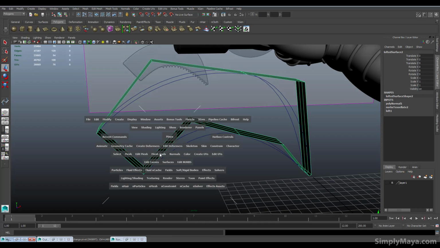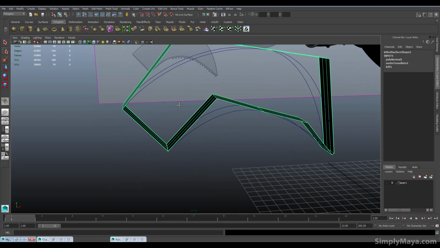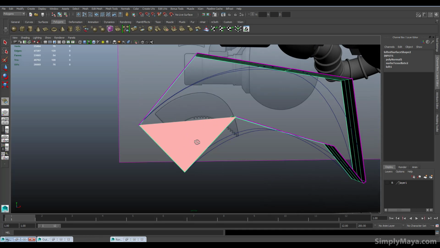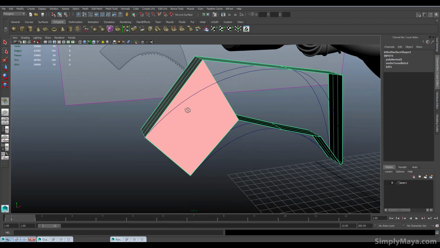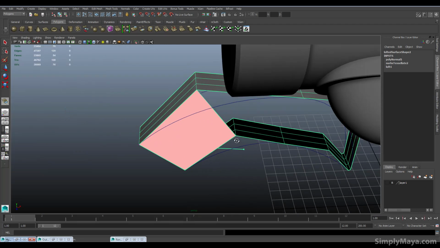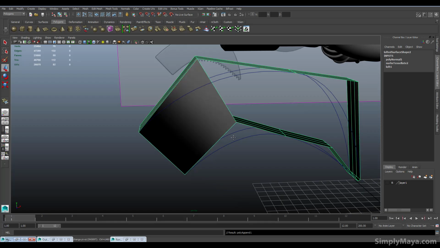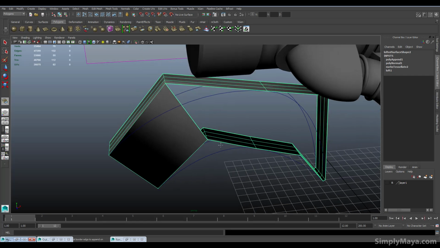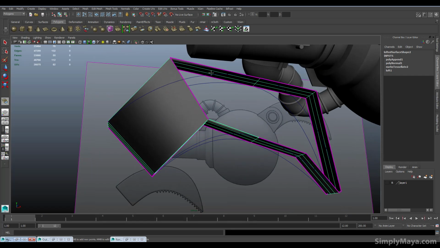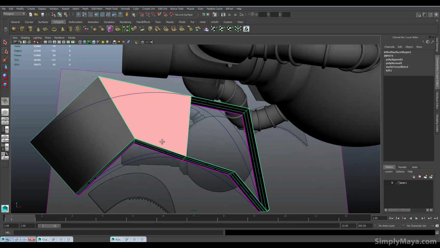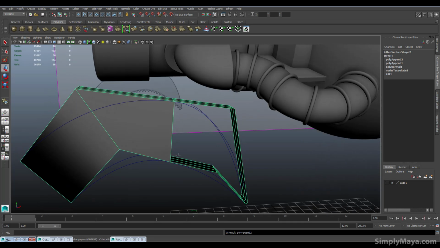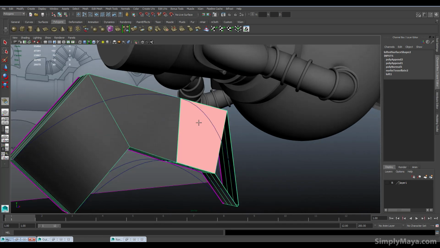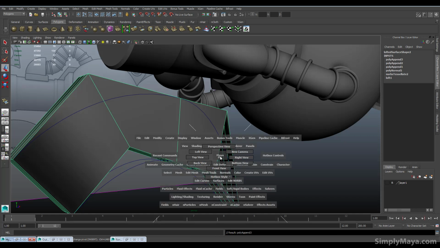So if you go to Mesh Tools, Append to Polygon, it'll highlight edges in green I can click on. So let's try this one on this one. And then up to this one, yeah, that's fine, and then over to this one, no, it doesn't like that, so backspace, take the point away, enter to finish off, and then G to load in the Append to Polygon tool again, and that time I'll take this one and this one, that seems to have worked, so enter, G, and this one, there we go, magic, whoops.